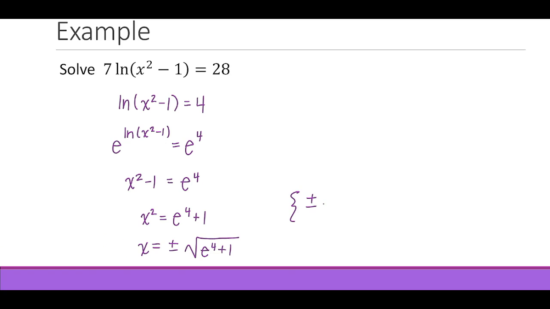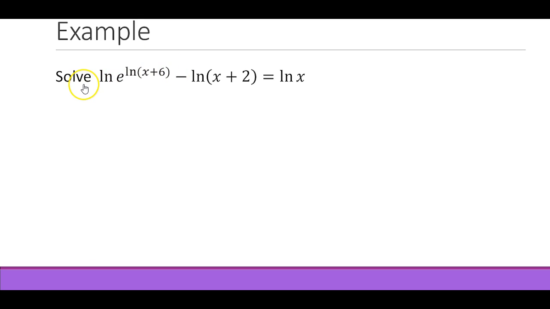We have plus or minus the square root of e to the 4th plus 1. And quick note, I cannot take the square root of each piece. That's not a property of square roots. The square root or roots or powers do not distribute over addition. So this is the best that I can do here in terms of my solution. So don't just always throw out negative values. We have to check whether substitution of those negative values creates a problem.